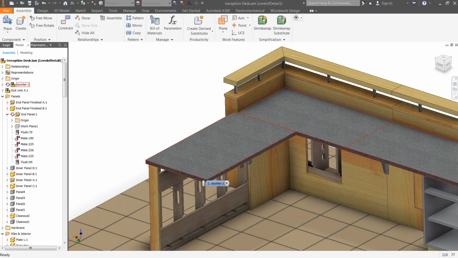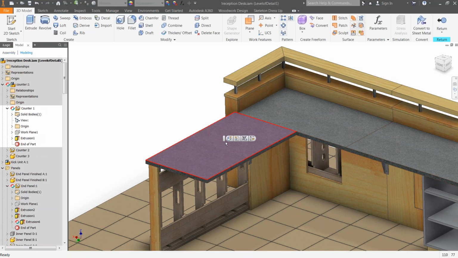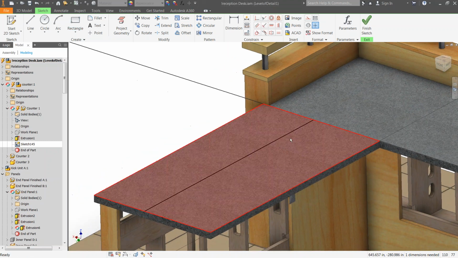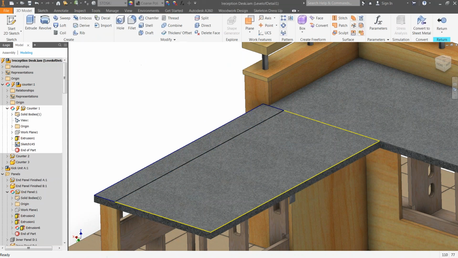And the goal is, yes, let's get our consumers, whoever's the person purchasing whatever we do or viewing or whatever, have a much more comfortable environment. So for us, it's kind of simple. We touch the countertop and tell it we want to sketch on it. All these buttons that you see here are just right-clicking. And you can see that I'm hardly using any tools to do half my work. I'm going to draw a rectangular shape from the corner all the way to the seam. Now that's going to emulate the thickness of the counter, which of course is not too thick. I'm going to dimension that right now.